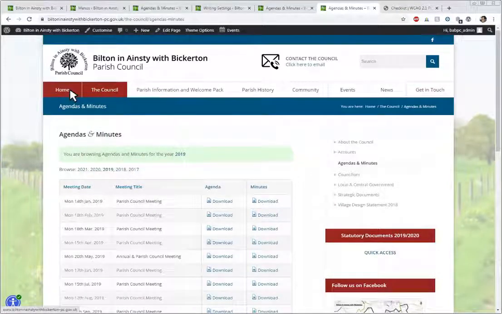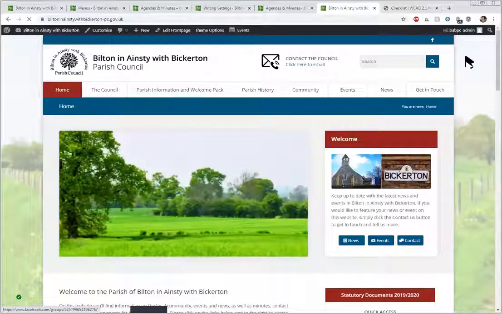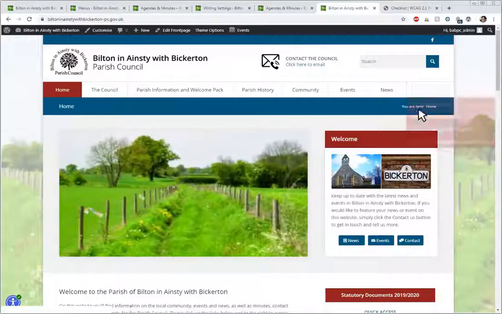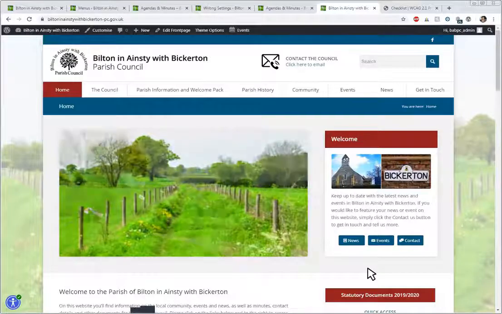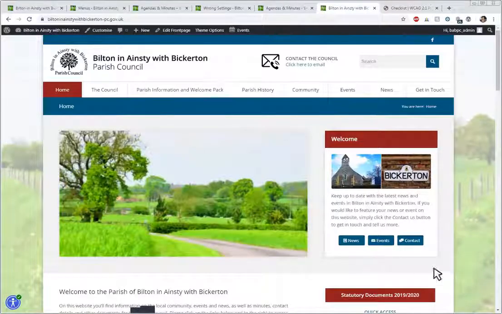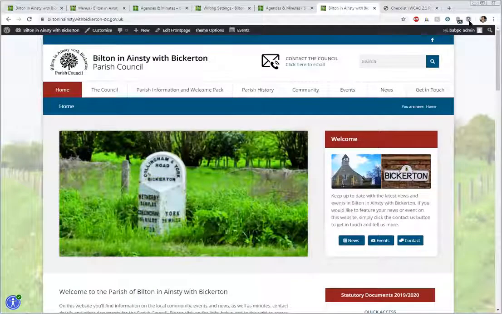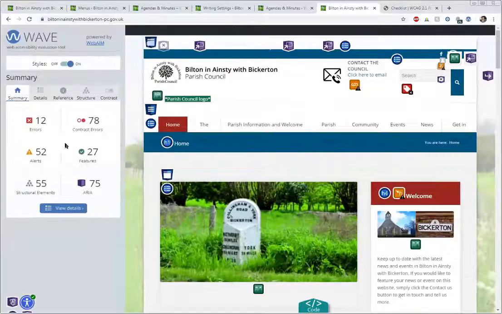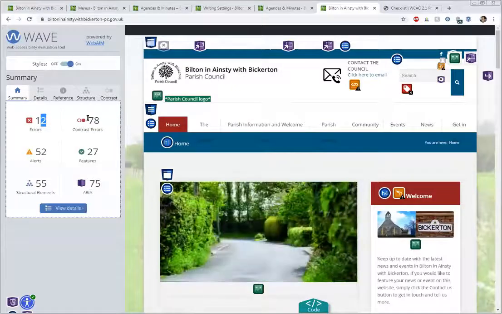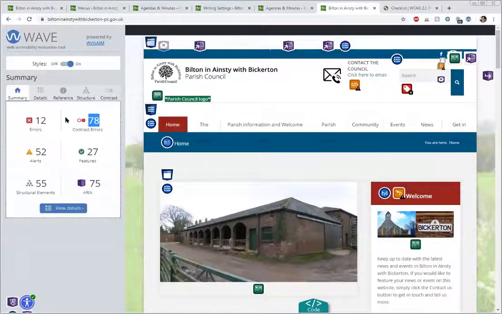But how will we know, or have you got any thoughts planned out? You'll do what you can to make it compliant, but if the site isn't compliant in other areas, how will we know what isn't and what is? Yeah, that's a very good question. Technically, everything that we do in terms of the look and feel of the website will be compliant. I've got this tool here, the WAVE Accessibility Checker. We can see we've got 12 errors and 78 contrast errors. We'll fix all of those, so you'll have 0 errors and 0 contrast errors. So color changes, things like that.